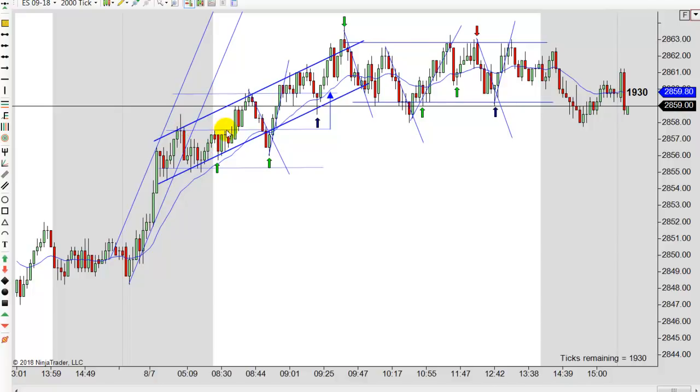But it's right into these highs, so it's a little bit risky, but it's obvious we're making higher lows all the way up here. And you do have this inside bar that's really bullish, so what you might do is let it break higher and drop a limit order a little bit lower in here. You can see it broke higher and it backed up a little bit. I'm not sure exactly how far back you could have got filled on a limit order, but that would have been worth a try. Because if it does break out, it's probably going to take out the high, and once it broke higher, it did.